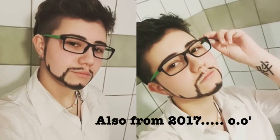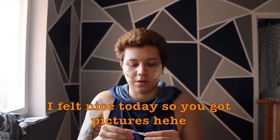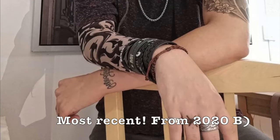I have my old OC that you saw a lot of earlier, which is actually, funny enough, Michael, who is a teacher. He's born in Mississippi and at the moment he is an English teacher in Japan. Then we have my Amon Rachgal. The idea was 1800s steampunk England. His family is demons. Their heritage comes from Egypt actually. So that's Amon. I can see if I can put in a picture of him. If not, you'll just have to stalk my Instagram. Then we have, of course, how could I forget? I have an OC called Vladimir, and he is a tattoo artist and is also a friend of Dominic's OC that is called Kichiro.